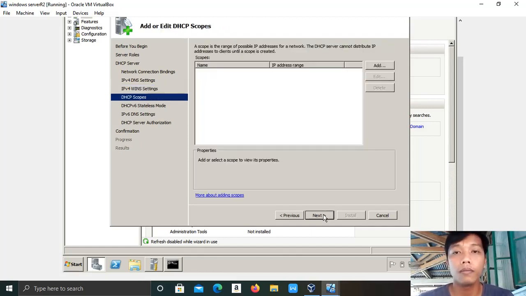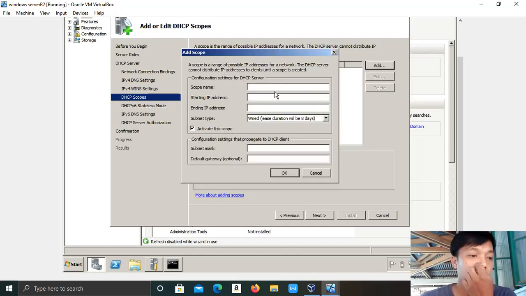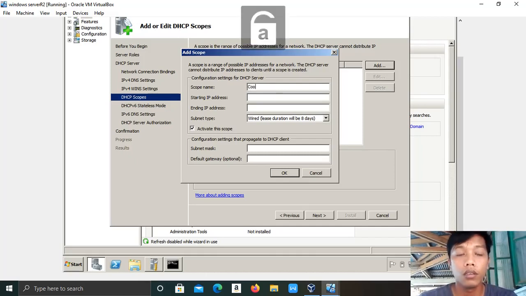Check. Next. Then I'm going to add the DHCP scopes. So let's say col/scope.